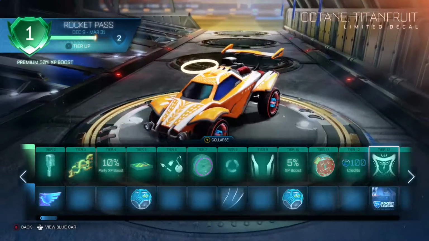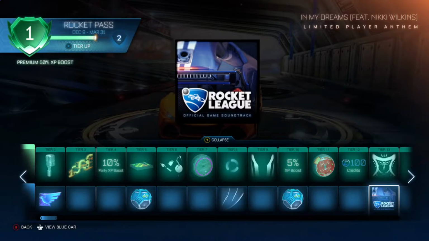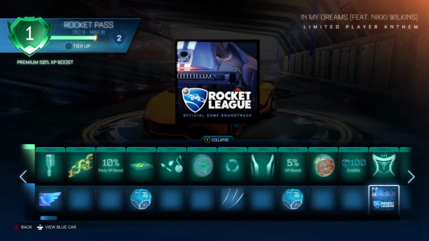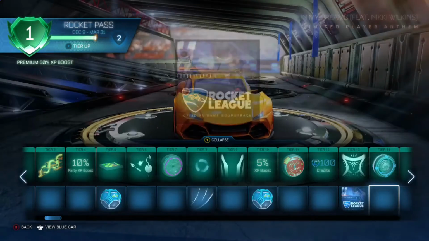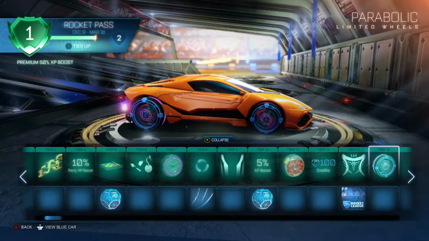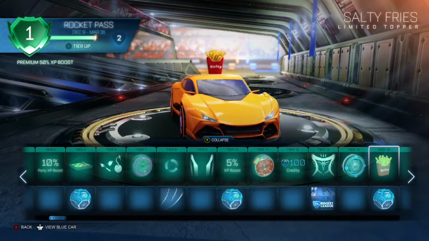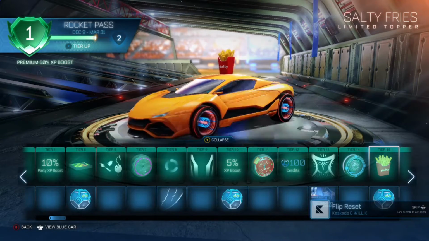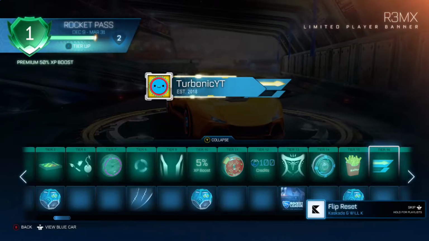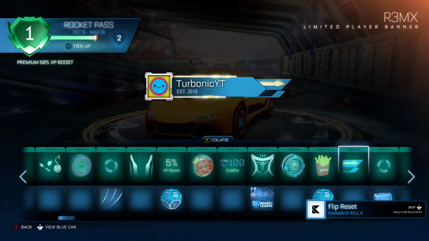The Octane Titan Fruit. And we have this, which is an anthem, so I'm guessing that's when you come into game. That's pretty sick. There's a bunch of leaks about that. And those are good wheels. Parabolic, I want those. We have the Salty Fries, limited topper. A bunch of people are going to be wearing those.